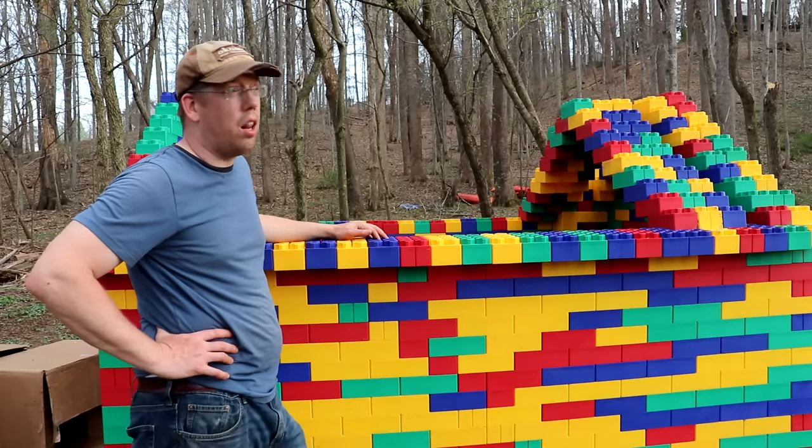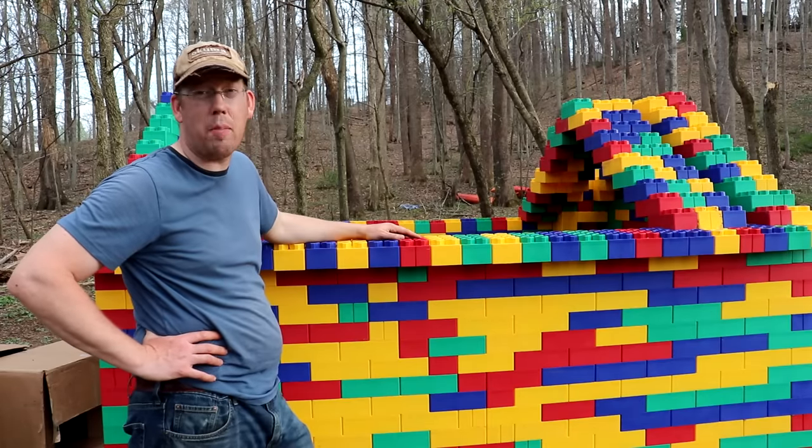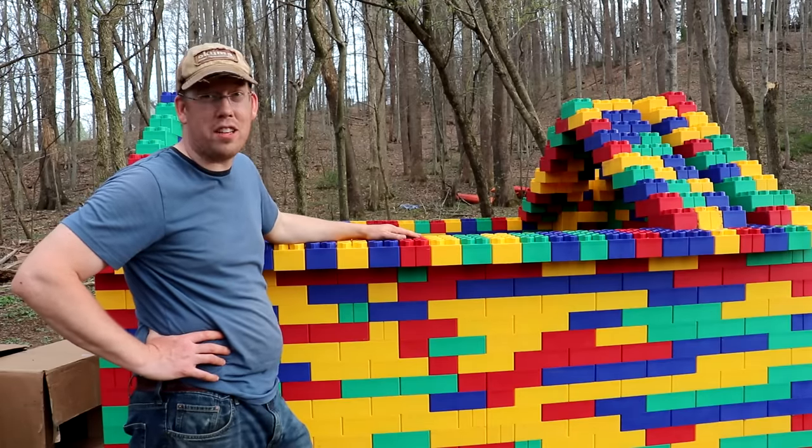Well, this roof is taking a lot more time than I expected, so we're gonna pack it up, call it for today, and we're gonna start working on this tomorrow.